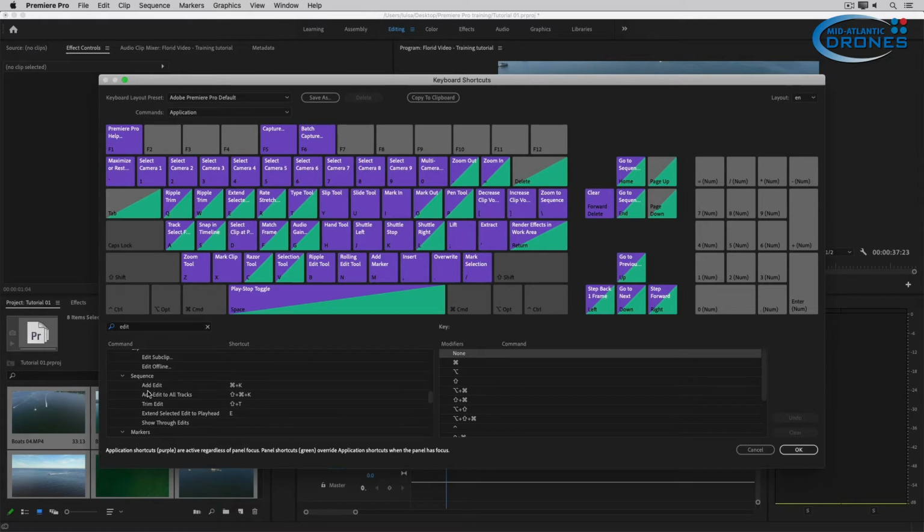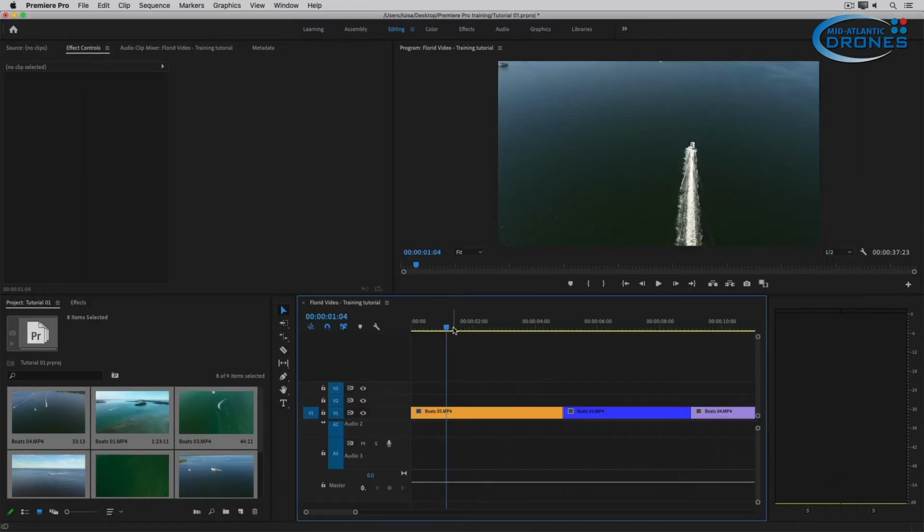And here's the one that I want. Add Edit. Notice that what I have here is Command K. Now I know what the keyboard shortcut is. I can click OK. And by the way, I can modify it if I want to. I'm not going to, but I could. I'm going to click OK. So now imagine I want to cut here. Command K, and now Option Delete, and I get rid of that. That's a little bit faster than actually switching to the tool and then performing the edit.